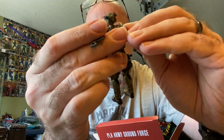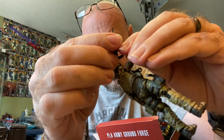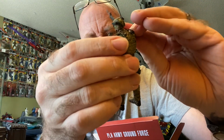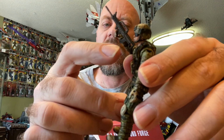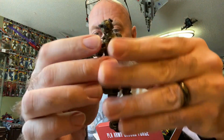It's definitely getting there. And then the bullpup style rifle, I'm curious to see how well he holds that, because usually that magazine interferes with the hand. He holds that actually pretty well. So they did a really good job of engineering that rifle, because most of the time any bullpup style rifle, that magazine will interfere with the forearm and your figure won't hold that style of rifle very well. This one does work pretty well on this figure. I will give you that. I don't like these rifles at all. I just don't like the style. I don't know why. Personal preference. So he is not getting that rifle.